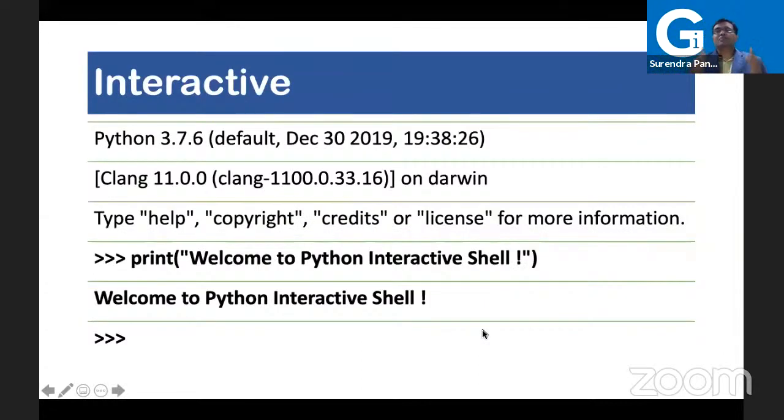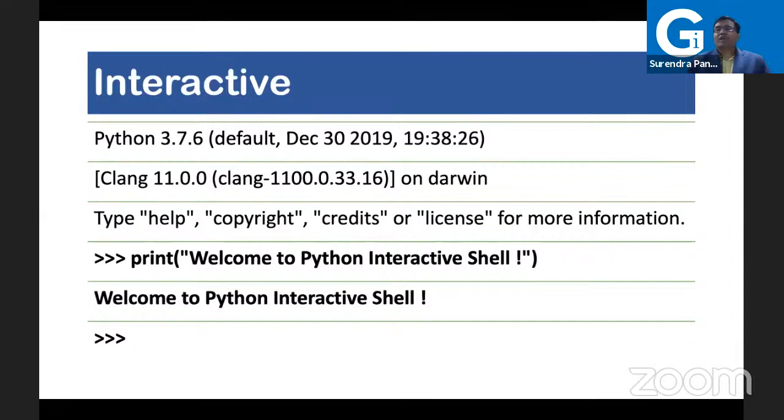So here there is an immediate response. That's why we say interactive. You just download Python, and you can just run the shell, like print hello world, and you get an immediate response. That's why we call it interactive. So anybody who is very new to programming and would like to try it out, say, print hello, hi, how are you, can get an immediate response from it. That is what an interactive language means.